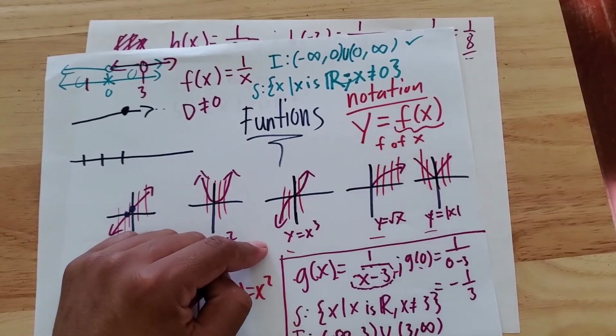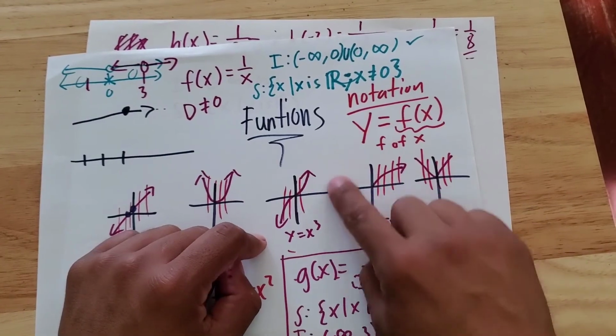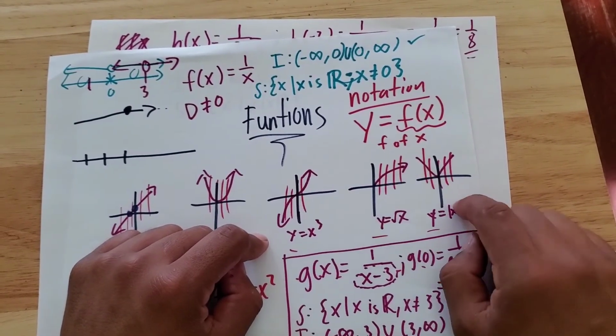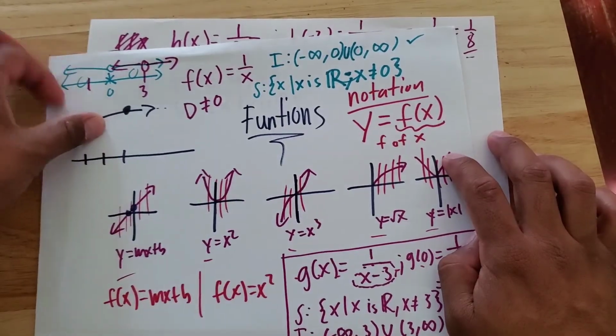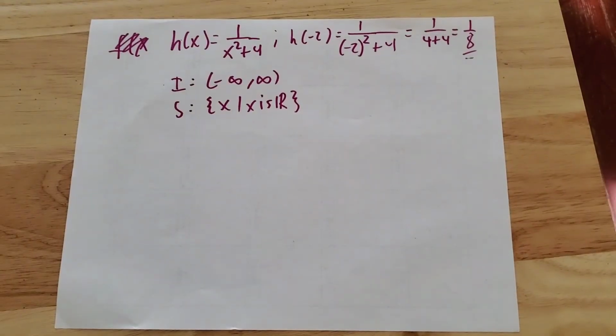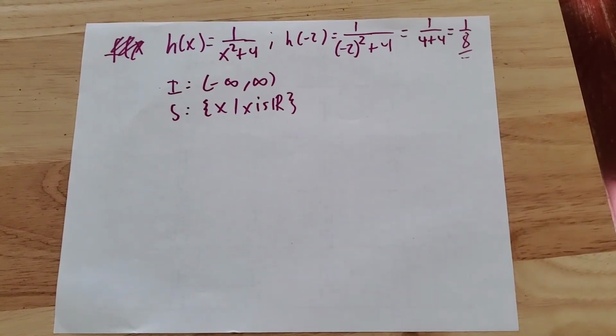This one, you can see how it doesn't exist in certain places. And this one, again, it's just like the parabola. It goes in every direction forever without any gaps. So, just be thoughtful before you start just writing, oh yeah, x can be 0, or for square roots, oh, it can be negative. It depends on what's inside the radicand. And x can be 0 for a fraction, depending on what's in the denominator.